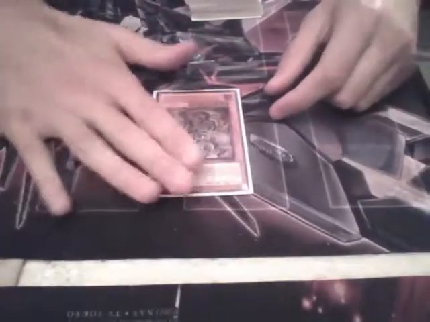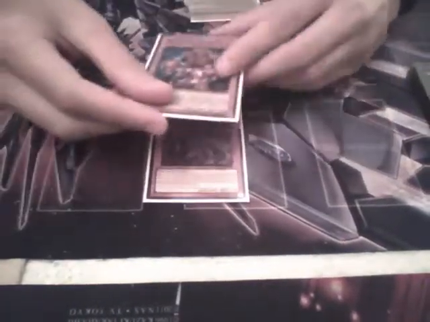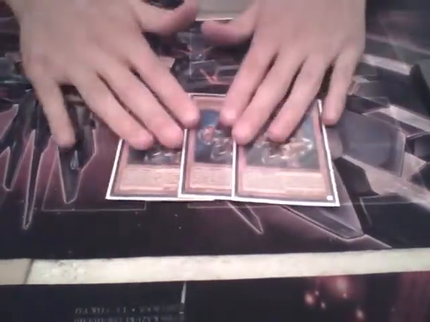So we got the one Dark Realm Dragon, obviously. You have your three Centipede, which you'll always run three. One, two, three Ladybug. That's basically your main engine, so the three Centipede, the three Ladybug.